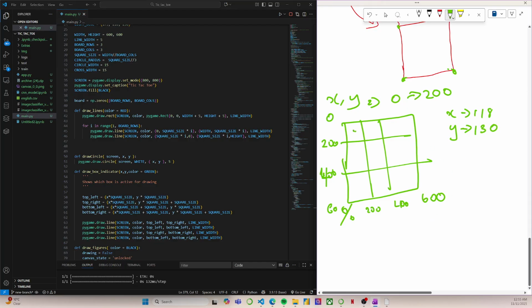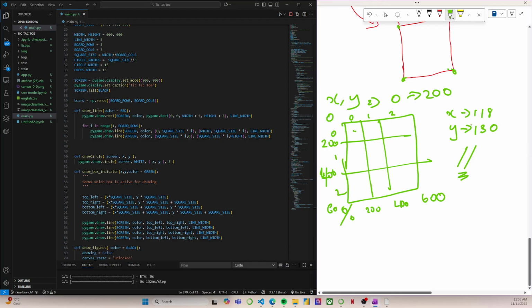So for us to know that this is the first box right here, let's say for this one, we can just say this is row 0, and the columns are 0, 1, 2. So for us to know that it's this particular one, what we'll do is use floor division. You're going to see this symbol a lot in this script.